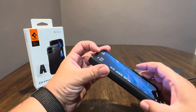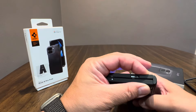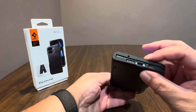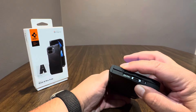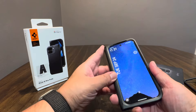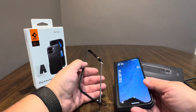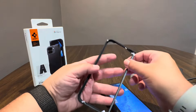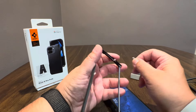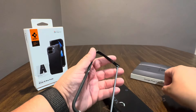The complaint was it wasn't a good fit, and I can kind of see that. I mean, if I were to take the stickies off, the cutouts are fine. The complaint primarily was that it wasn't sticking — the adhesive didn't stick properly — and when you open it, it does come off. I'll go ahead and try to put the stickies on just to see if I can get it to properly function. It does seem a little odd that it would do that.